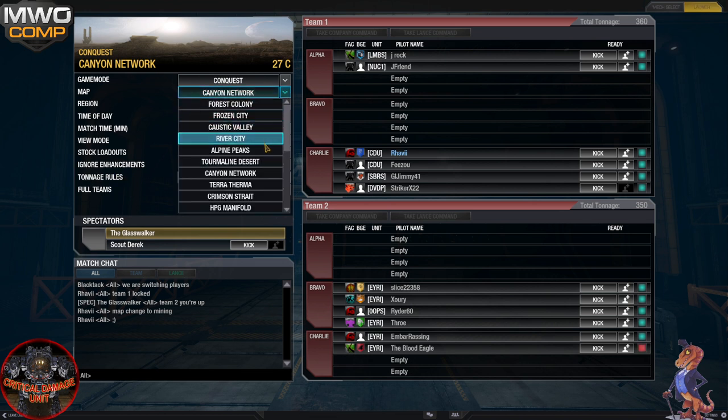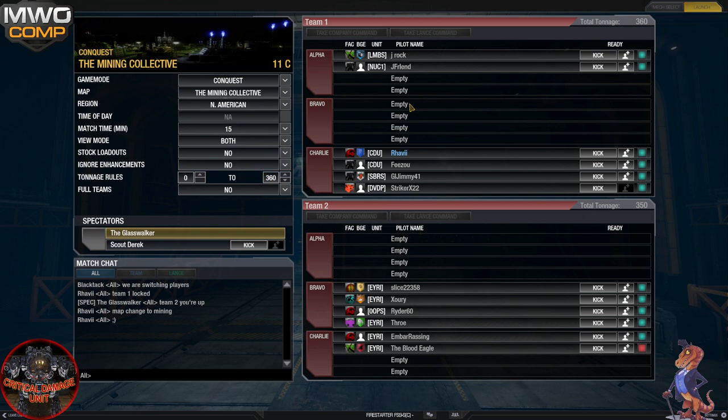Oh shit, we're on Mining. Fuck. Drop 3 is Canyon. Map 3 is Canyon. Oh, it's a good thing you read the chat. Spreadsheet error. Spreadsheet error.